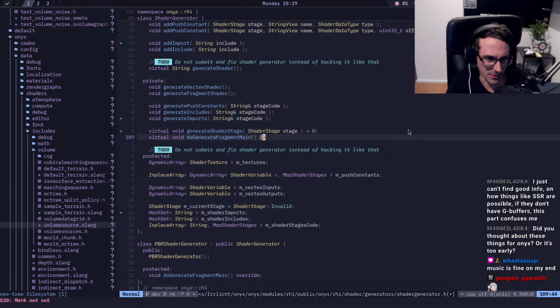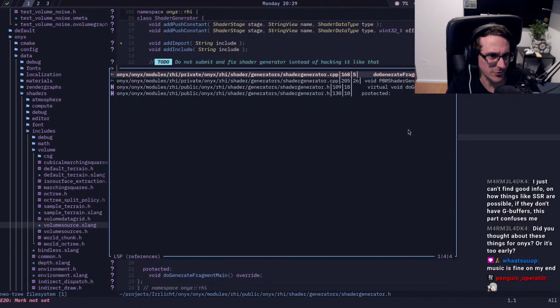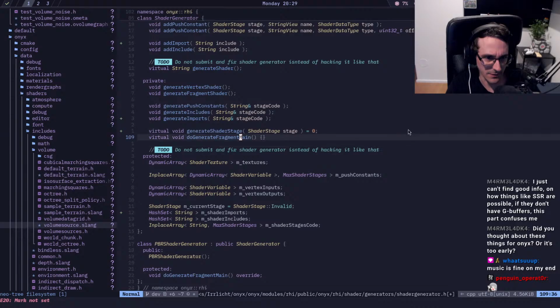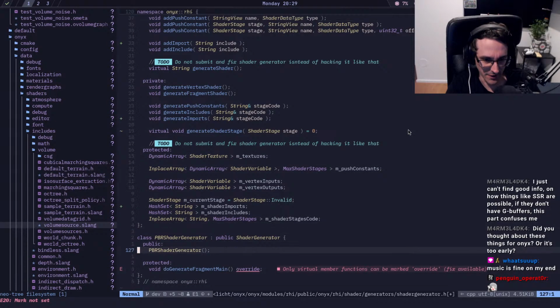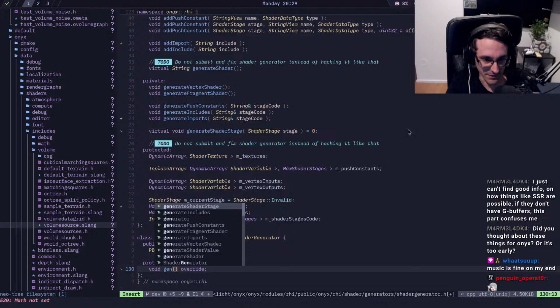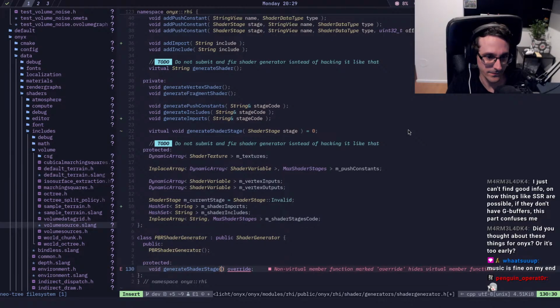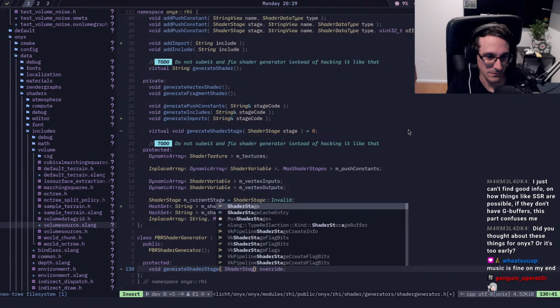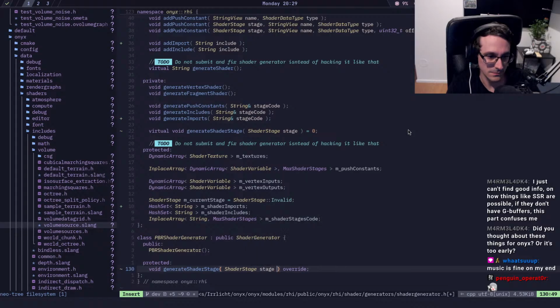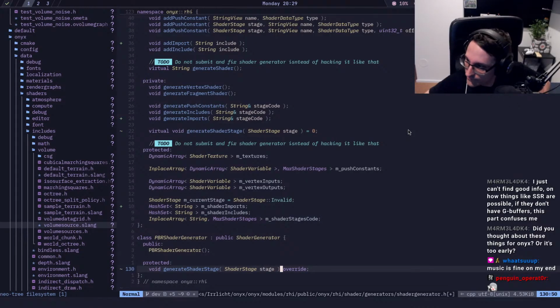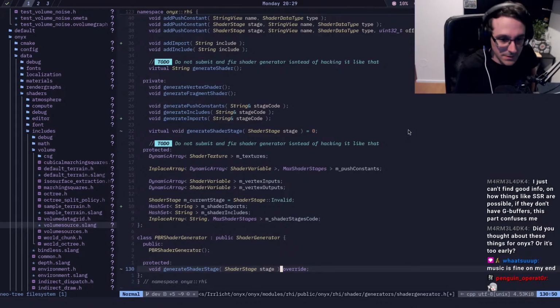And then I think I would want to get rid of this. I'm not sure where we use that. And PBR generator. Okay, well, let's get rid of that. Let's say generate shader stage. Like that.